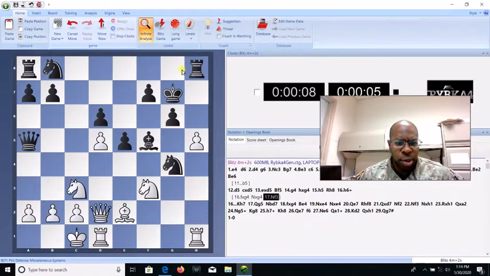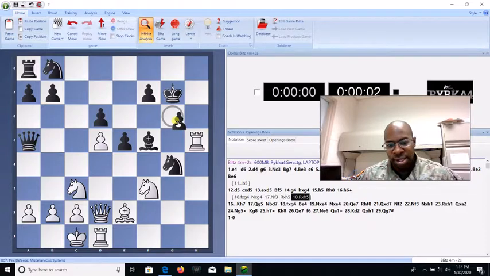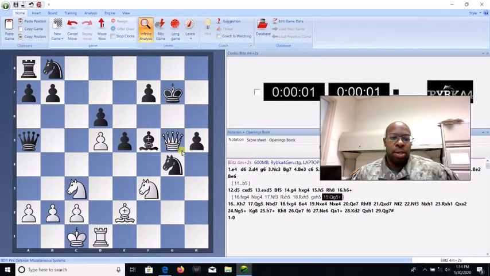And I was wondering, what if he goes rook captures a5? But then I figured, if I go, for instance, let me show y'all. This would be bad. If he takes on h5, I'm gonna take with the rook. If he takes this, then queen g5. So notice I'm threatening the bishop on g6.